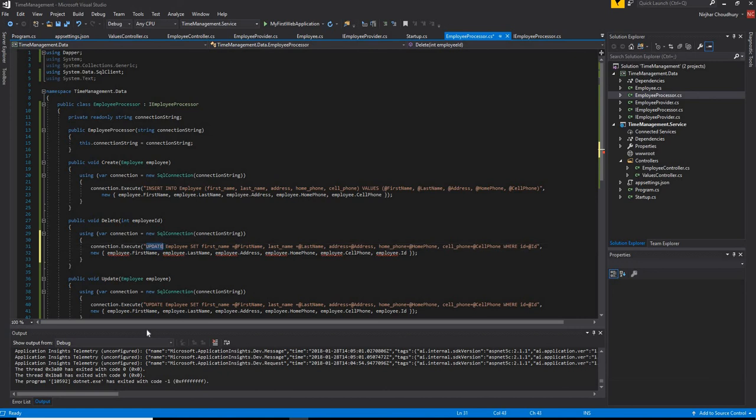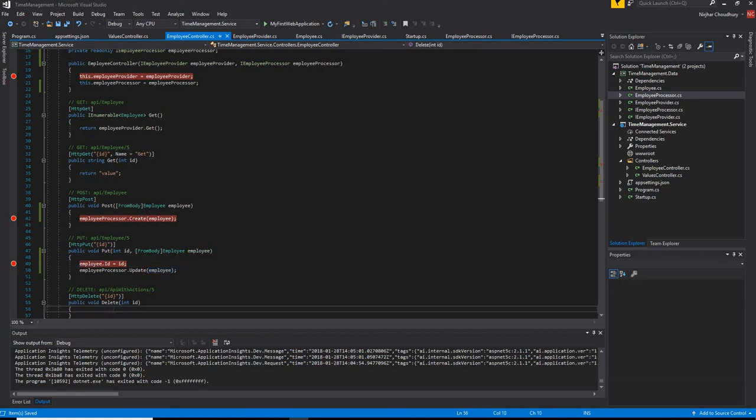So it's going to be delete employee where ID equal to @ID, and here the only thing I'm going to do is I'm going to say ID equal to employee ID. That's pretty much good. And then I go back to my controller.